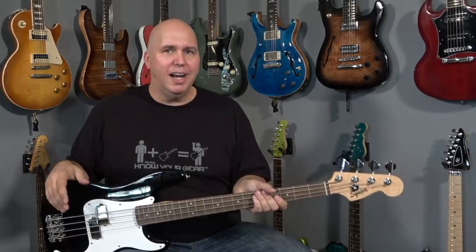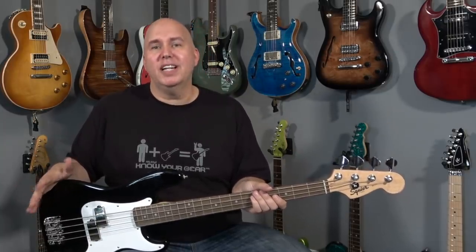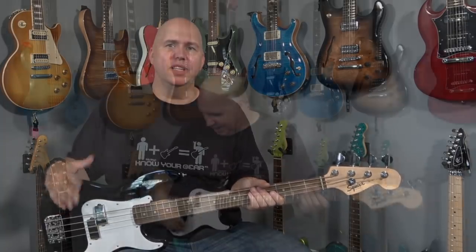Or to be honest with you, when I do recording, I like a small bass like this, whether it's 3/4 or smaller, because it's nice to do some of the tricks and some of the things that you want to maybe pull off, play a different style of music. Let me show you, I didn't change anything else. So stock volume, tone, everything is stock electronics, everything is stock on the instrument, nothing was changed with the pickups. Let's get some sound samples of these things.